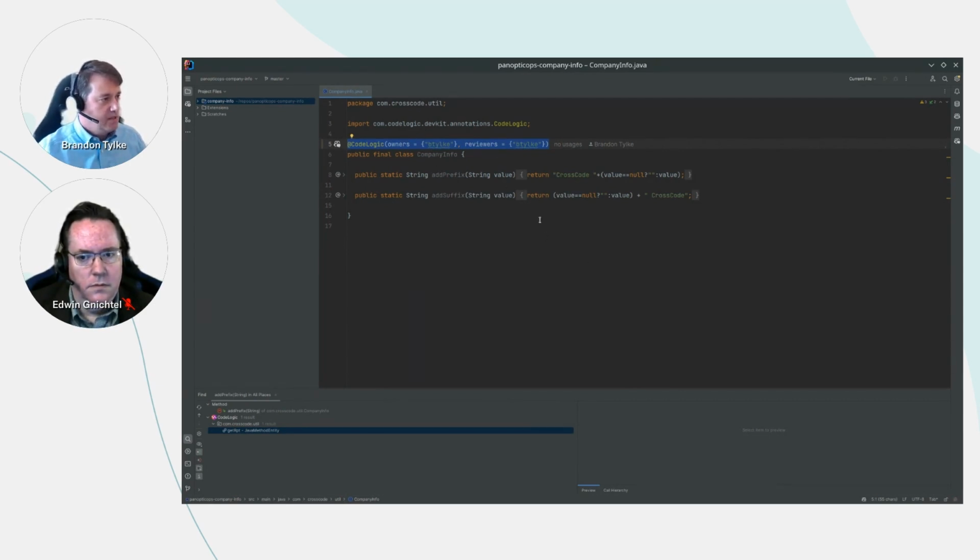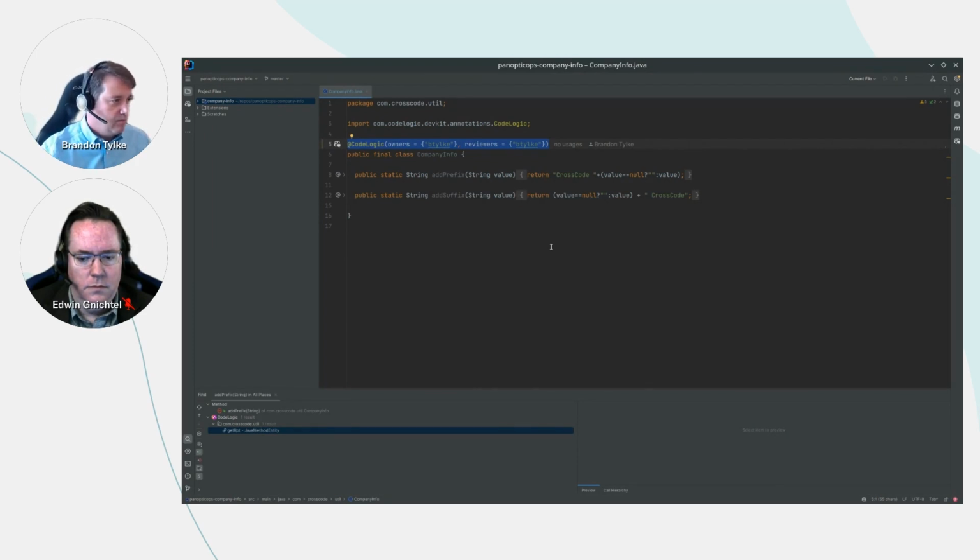So what will happen is, if a change is made to the company info library and the PR is put up, you're going to get notifications in Slack: hey, I have a change that's coming. It's potentially going to impact me. I want to be aware of it, and I can go out and take a look at that PR. It gives you the opportunity to have that conversation in advance, as opposed to once that library change has landed.